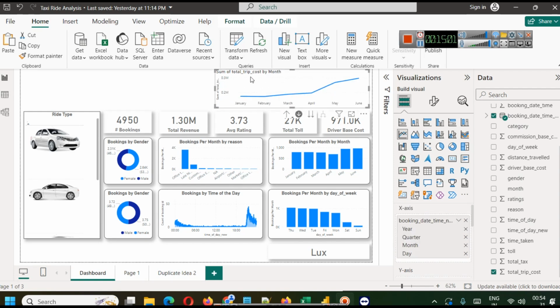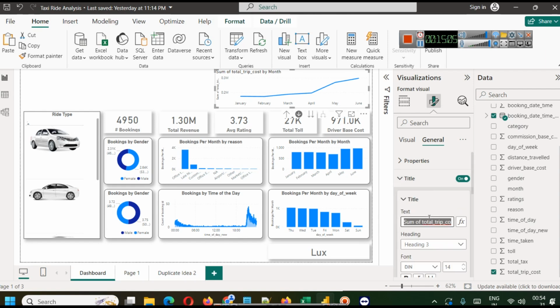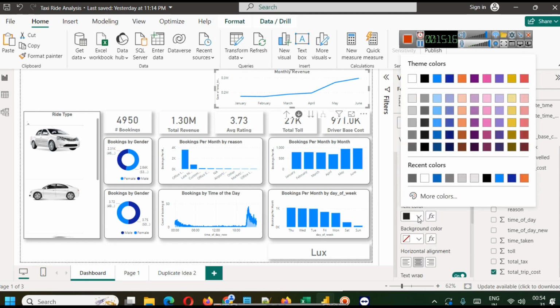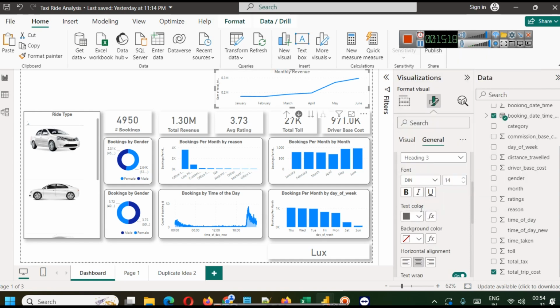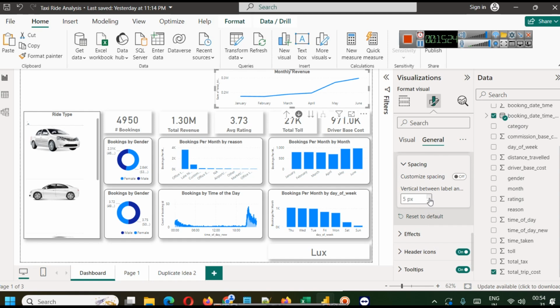I will simply change the title like monthly revenue and align it to center, change color to this, make it bold. We can also do other things like do spacing and reduce the spacing between the graphs. So that is something that you can do.